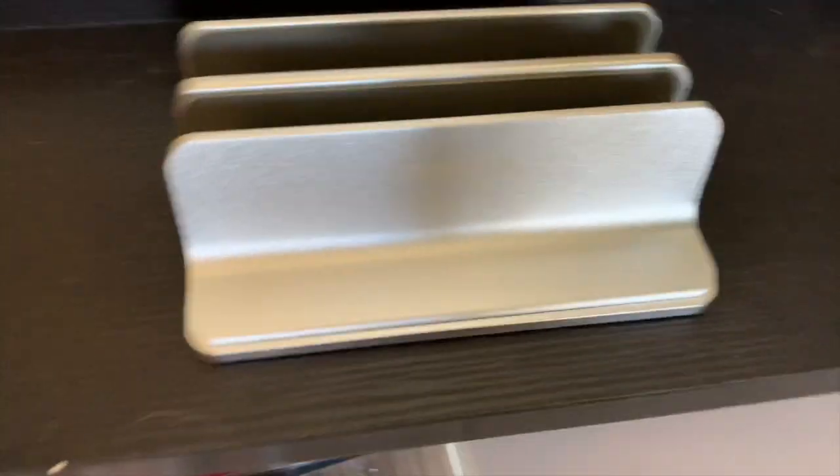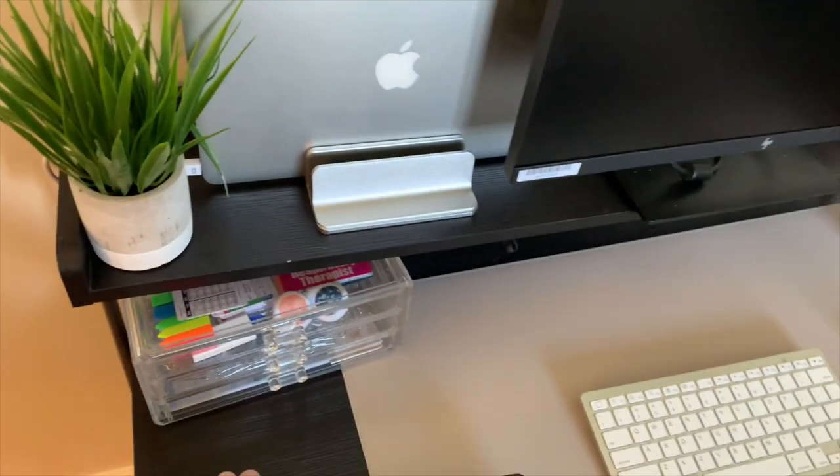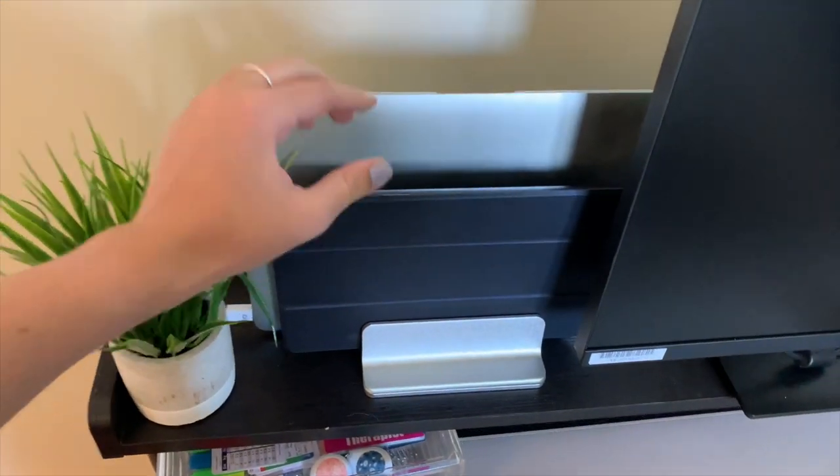Next for organizational items is an electronic stand. It has two slots where I can put my laptop and my iPad when I'm not using them, so everything has a place and my work area stays clean. I can close my laptop when it's connected to the monitor and store it in the stand. It's very sturdy — it holds my 13-inch MacBook Air and my 7th generation iPad. It also has adjustable slots so I can make the iPad slot smaller to hold it more firmly.